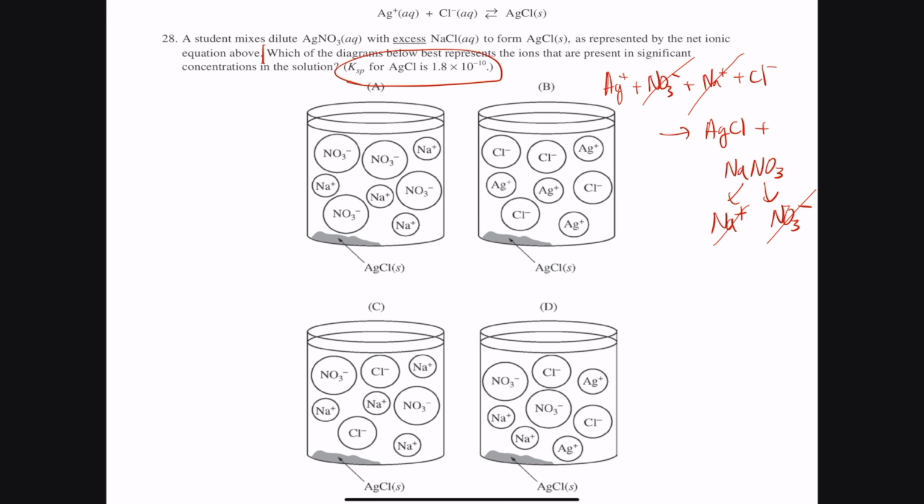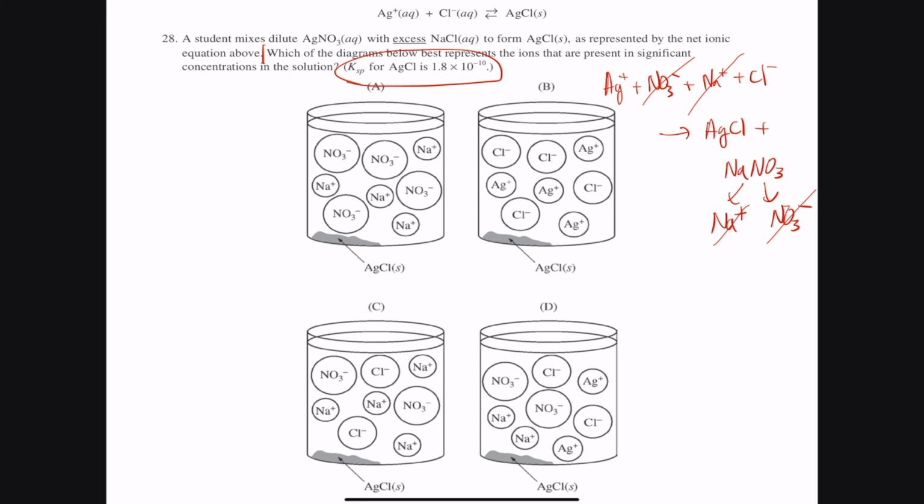So don't expect to see any silver ion or chloride ion, but in this case we are going to see chloride ion. I'll show you in a minute why. But you should not expect to see any silver ion, because if there were any silver ions, they would have formed silver chloride, because that thing is super insoluble. It's not going to go in reverse and dissolve back into silver ion.